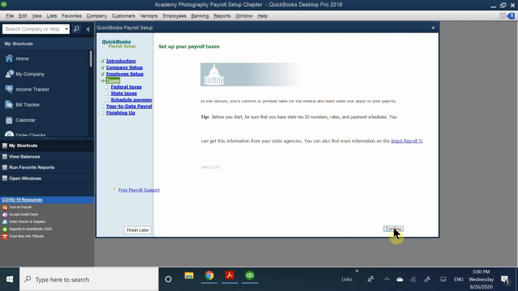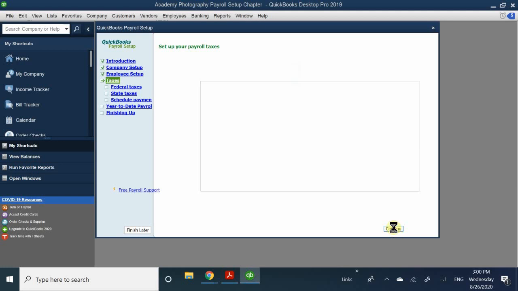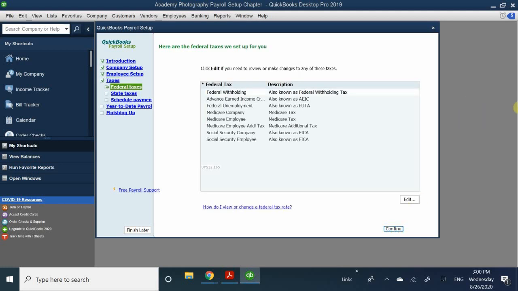Okay, so now we're going to be looking at taxes, federal and state, that a US employer has to pay. By pressing the continue button, here is the list of things that are going to be incurred when we are looking at federal taxes. We have to pay in for Medicare, which is also known as the HI, which is part of FICA, the Federal Insurance Contribution Act, excuse me.